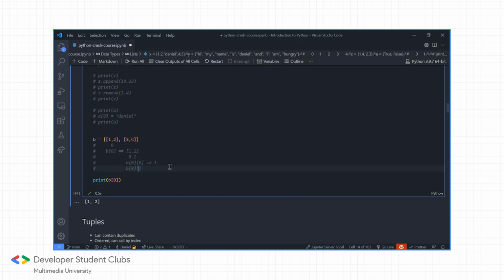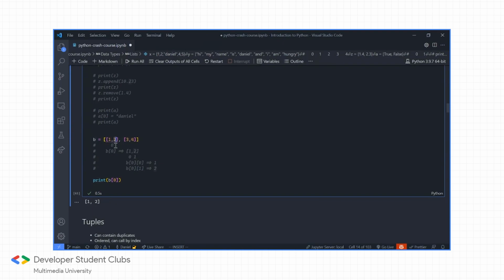B[0][1] returns the element 2. Right, so this is how you refer to nested lists. Basically we have the bigger list first, and then the smaller list comes second. The index, I mean. So let's say I want to print the 2 here.